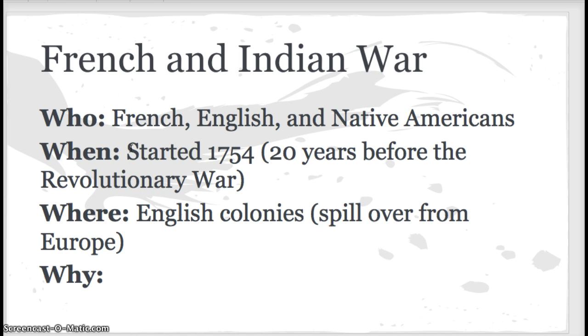Who's involved? The French, the English, and Native Americans. When did it start? In 1754, so 20 years before the Revolutionary War. And where was it? In the English colonies. The 7 Years' War, when people talk about that, that's going on in England and France and the rest of Europe.